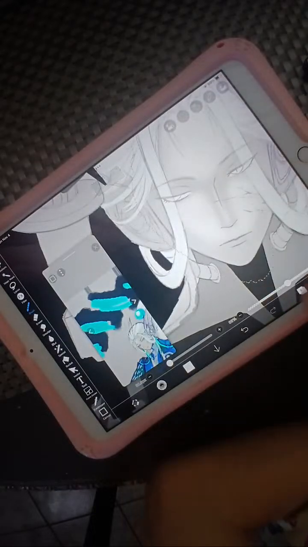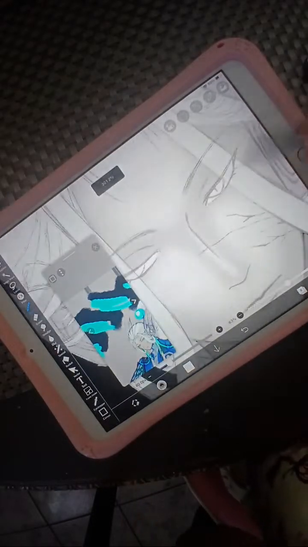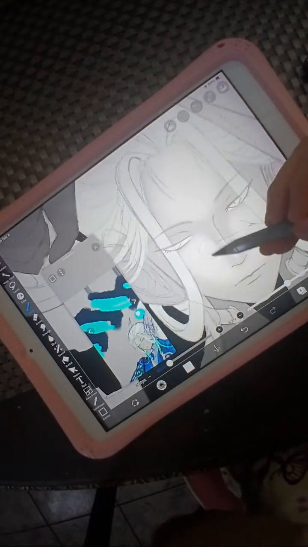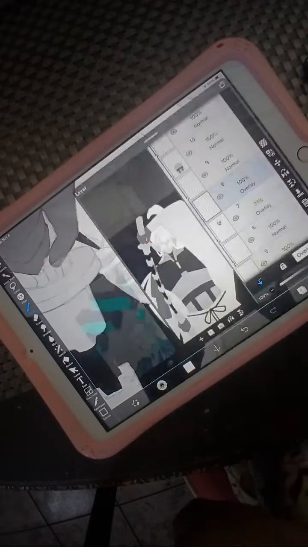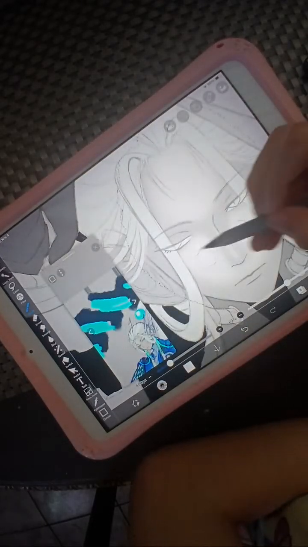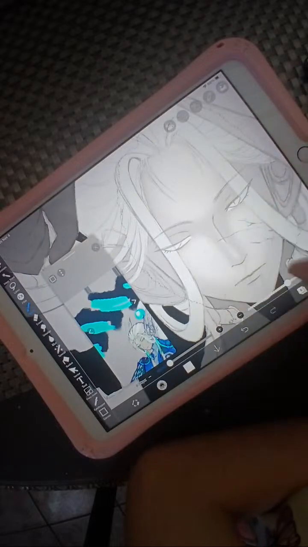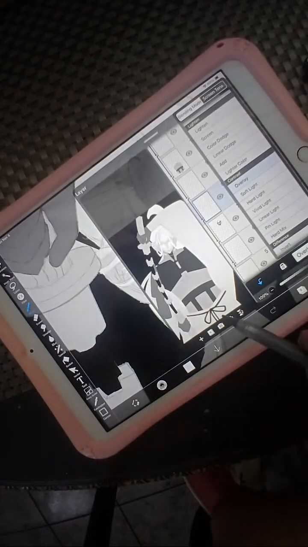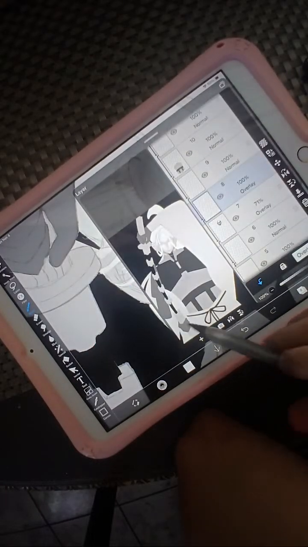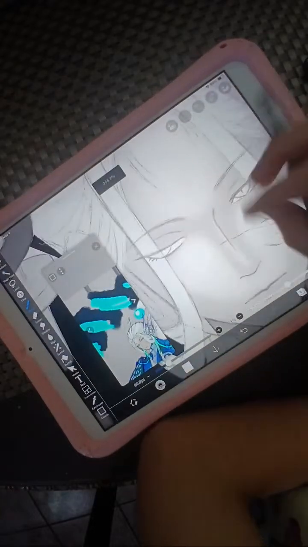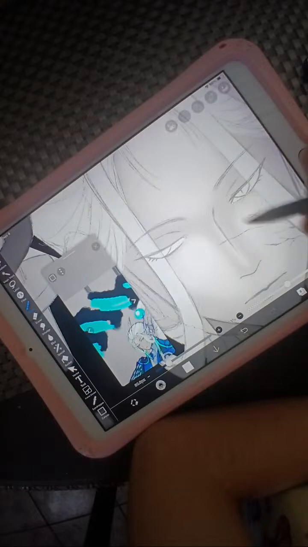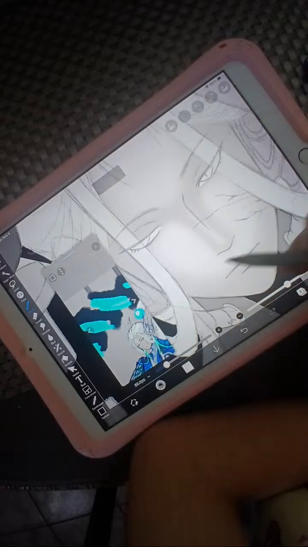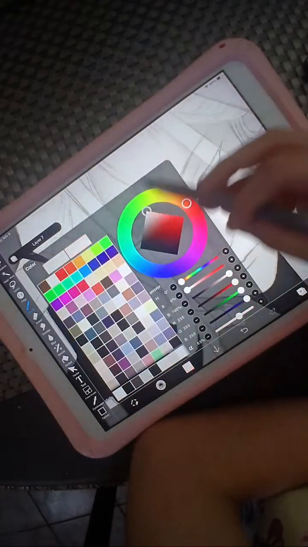I prefer using overlay over using any other type of layers for this. Some people would use add, some people use color dodge. I personally use overlay because overlay is just simpler to me. Some people can use soft light too, but I feel like soft light is a bit duller. So I always recommend, if you want your drawing to look really bright, to use overlay rather than any of the other ones.